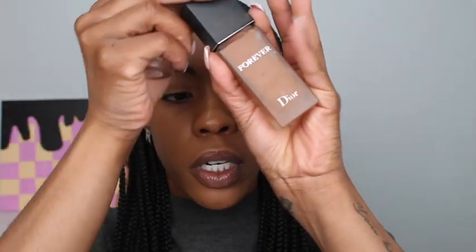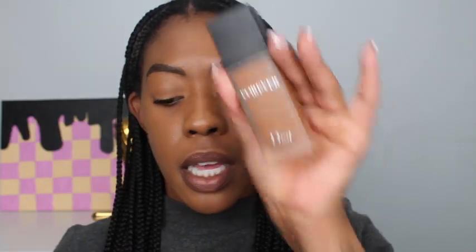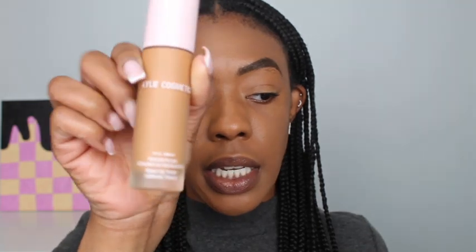I have already filled in my brows and prepped the lids, and I have my foundation on. So the foundation that I'm wearing today, I actually mixed two. So I'm wearing the Dior Forever Matte and the Kylie Cosmetics. And the Dior is in the color 6W and the Kylie Cosmetics is 8WN. So I am wearing those two as my base today.